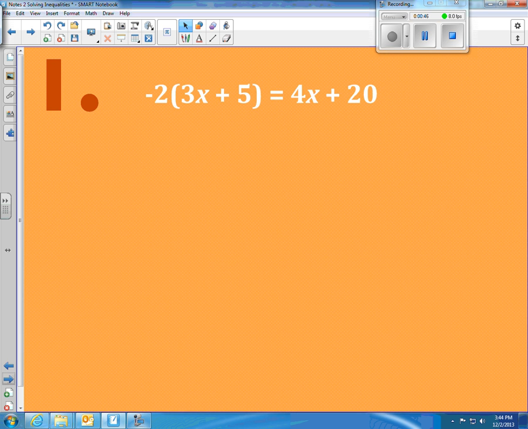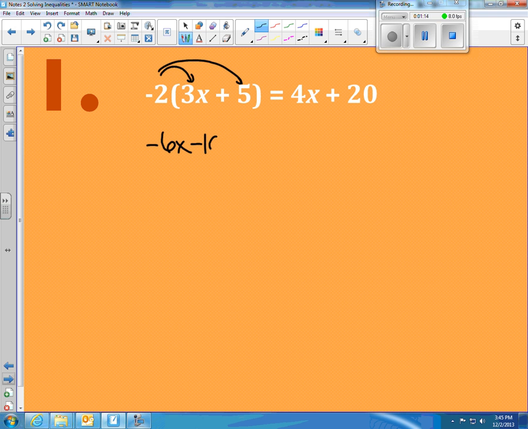Let's jump into problem 1. Problem 1, let's follow those 4 steps because if you notice, problem 1 is just an equation. So this is going to be reminding us how to solve those inequalities by starting off with practicing on equations. So we're going to distribute because step 1 says to simplify each side of the equal sign by distributing or combining like terms. When we distribute, we're thinking multiplication. So we get negative 6x minus 10. And then keep our equals 4x plus 20.